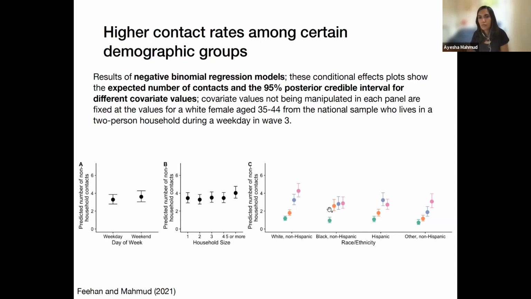This was a first pass at trying to understand differences by race and ethnicity, particularly when thinking about essential workers and who's in those jobs and who's able to socially distance and who's not. We also include in our survey a question that specifically asks people if they feel that they are able to socially distance themselves.